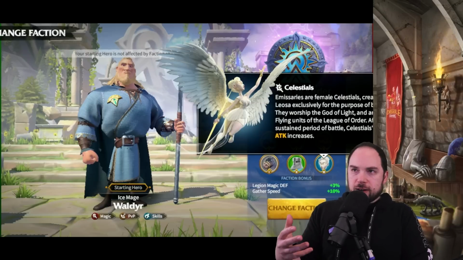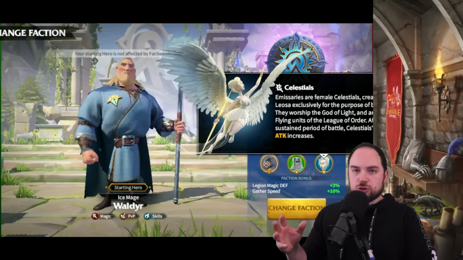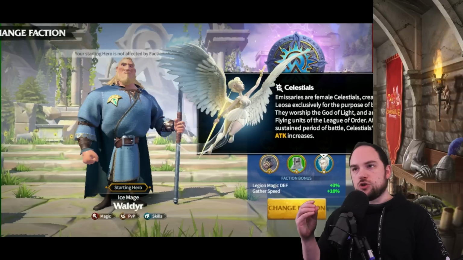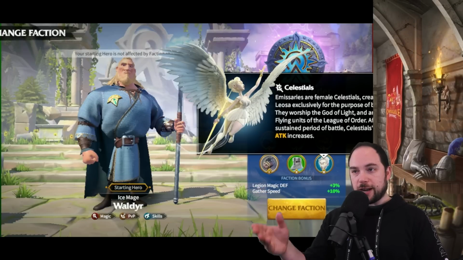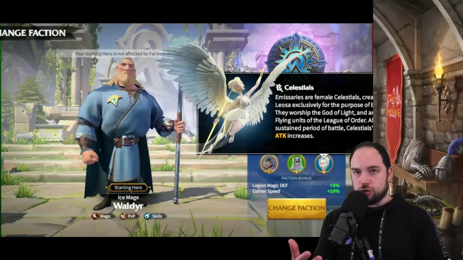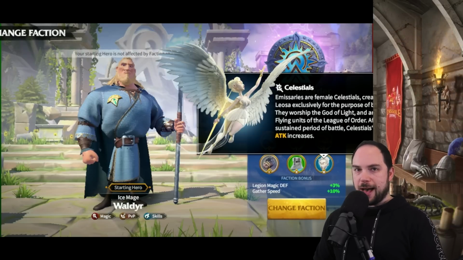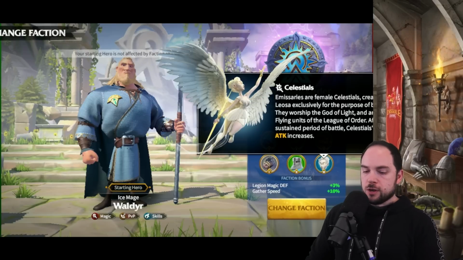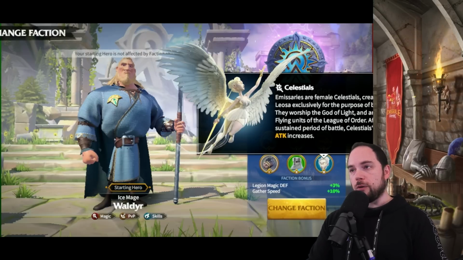Now, above and beyond the pictures that they show you on the website where you can pre-register, there are a few screenshots that I have when you attempt to switch your faction, which looks like is something you can do. Your starting hero is ultimately not affected, so it looks like depending on which faction you choose, you will have a specific hero that goes with them. I also assume that at some point they will add more factions. In fact, I would be astonished if they didn't. So at the start, there's only 3 factions. You can view a little bit of information about them on the website.